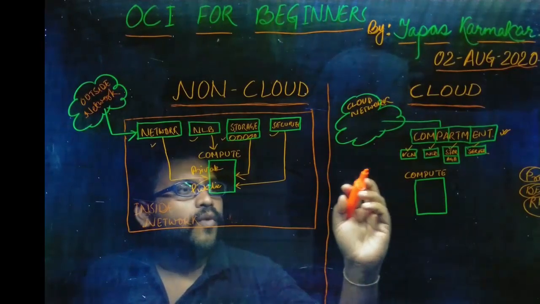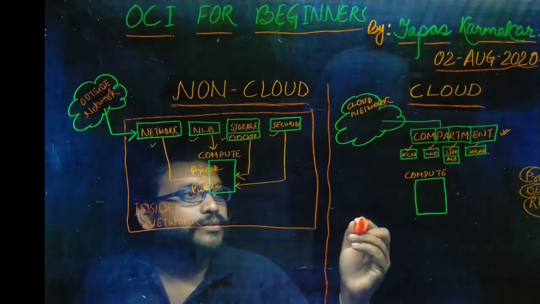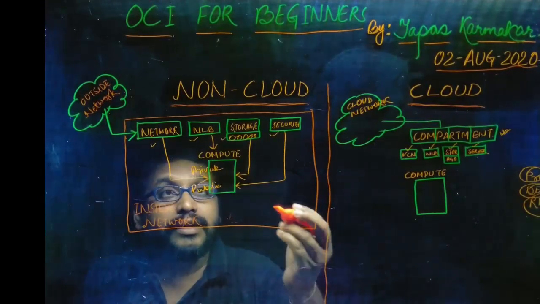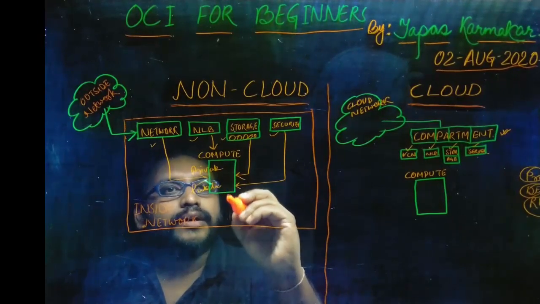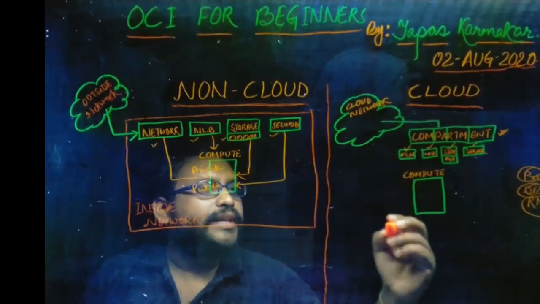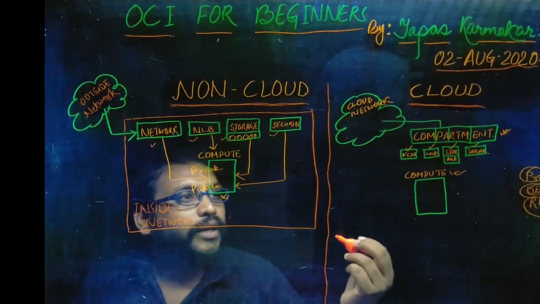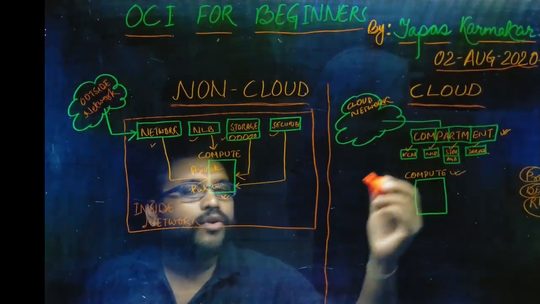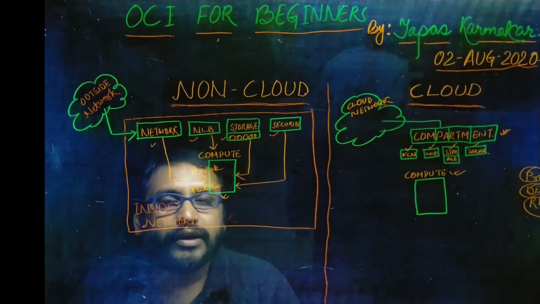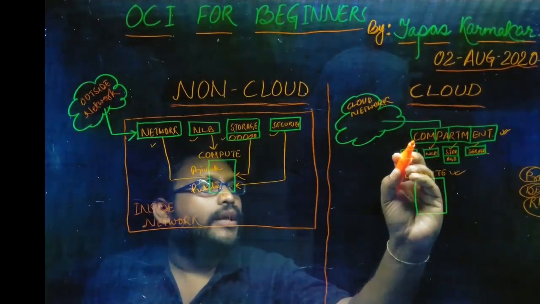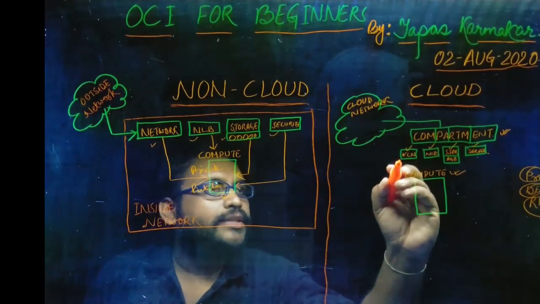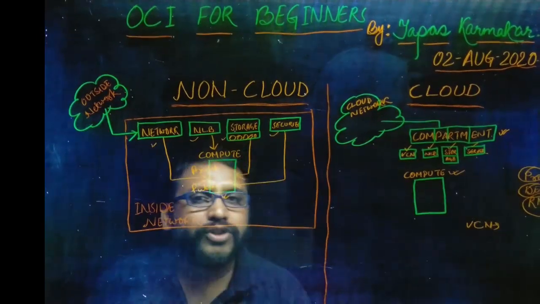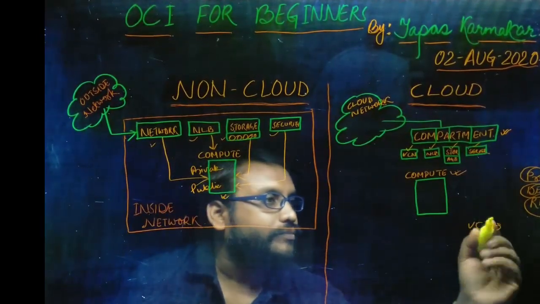Now, suppose you want to connect a resource to the compute instance. Like in the non-cloud infrastructure, you require a compute instance, here also in cloud architecture you require one compute instance. But you have to access this compute instance remotely, meaning from outside the cloud network. So to access this compute instance, you require a network. In case of cloud architecture, they provide the virtual cloud network, VCN. This is called the virtual cloud network. Inside the virtual cloud network, you have to create a subnet.